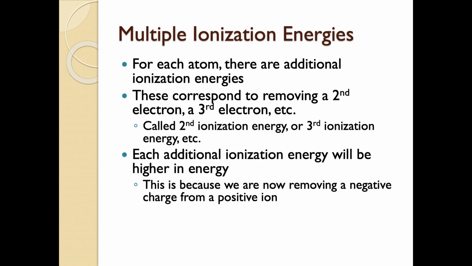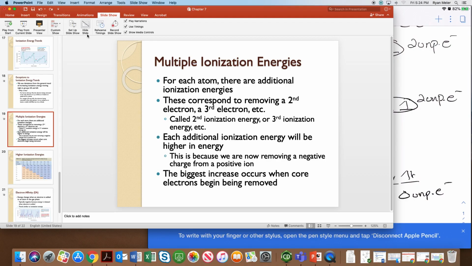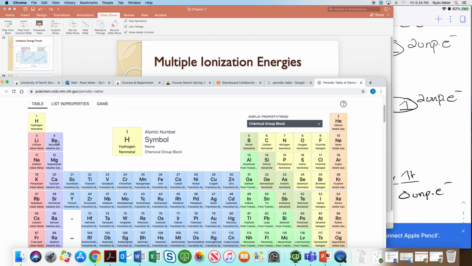And the trend is that each additional ionization energy is always higher in energy than the one before it. Always. Even, again, bouncing out to a periodic table here, even if we go from a group 2 element to a group 1 element, beryllium, since it's in group 2, we know group 2 elements like to be +2. Once we take one electron off, if it loses one more, it's at that +2 charge it normally likes, but it's actually still harder to pull that second electron off than it was to pull off the first one.